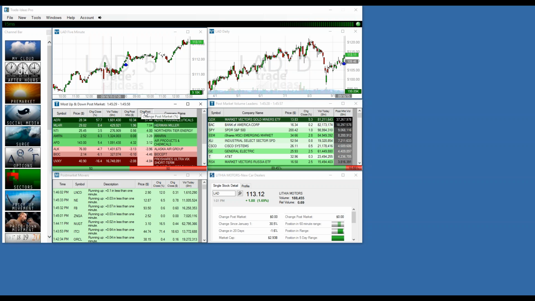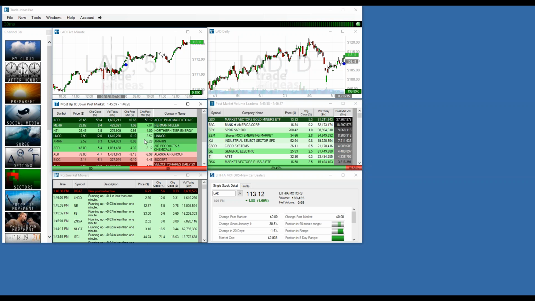And notice how we have change from post-market as a column that, by the way, you can use as a reference point in analysis and other things. Yeah, and that is actually a new data point that we added to the software about 2.5 weeks ago. So that's relatively new. Right, and that's, by the way, as Brad said, another reason why it's so good to come to these Q&A webinars, because remember, you get to see all of the powerful new stuff that might take a little while to discover.